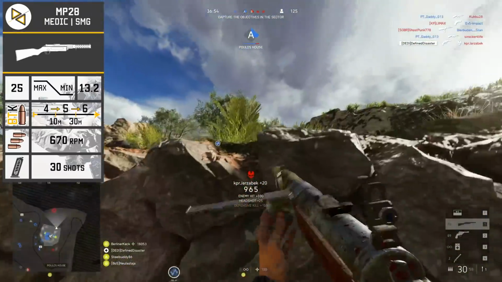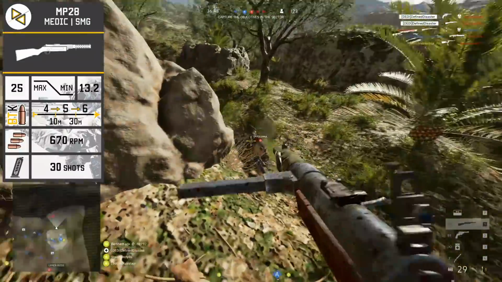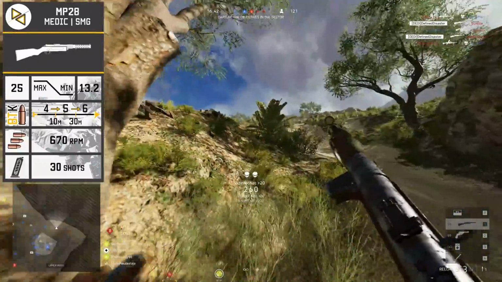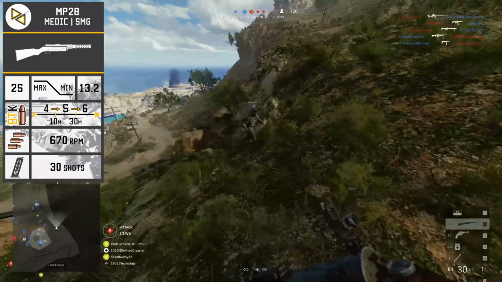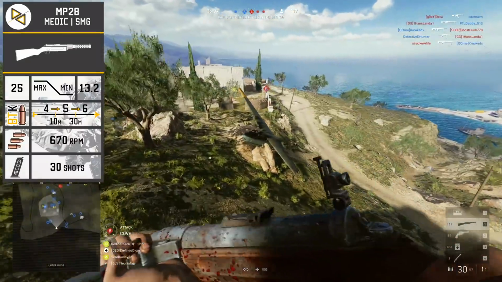It has a maximum damage of 25, a minimum damage of 13.2, the usual kind of damage model you would see on most SMGs in Battlefield 5, giving it of course a 4-shot kill up into and including 10 meters, from that point onwards until 30 meters a 5-shot kill, between 30 and 50 meters a 6-shot kill, between 50 and 75 meters a 7-shot kill, and from that point onwards a relatively poor 8-shot kill.